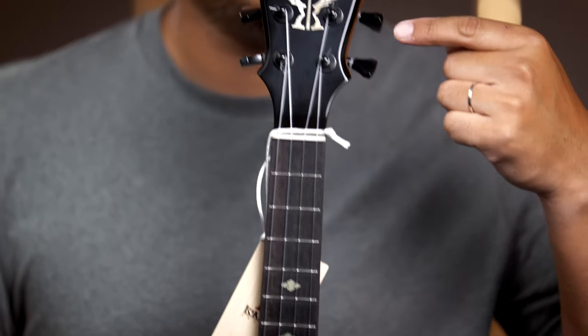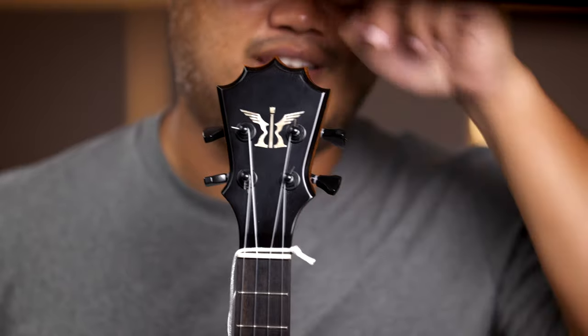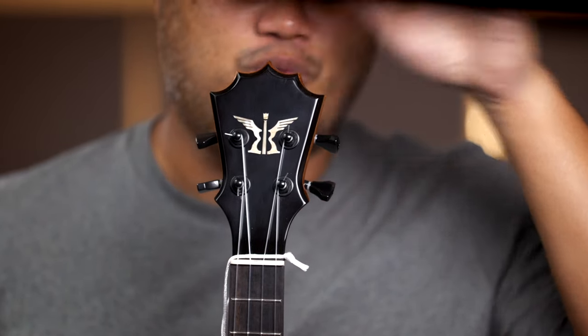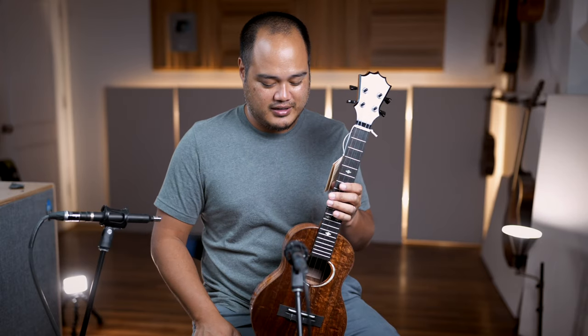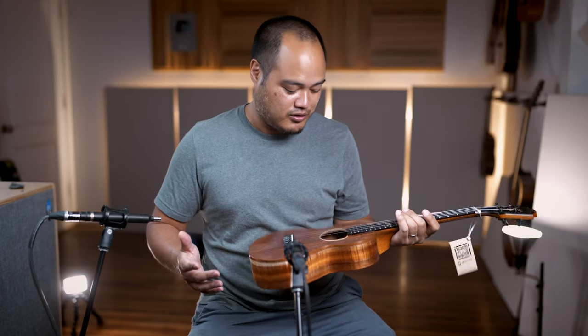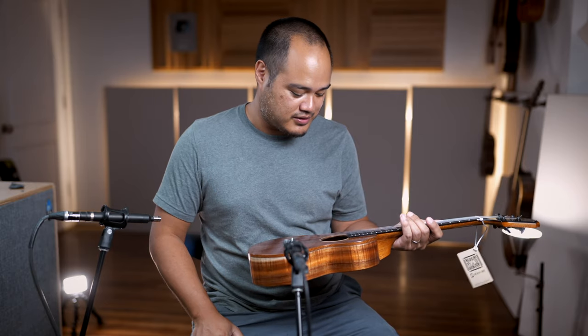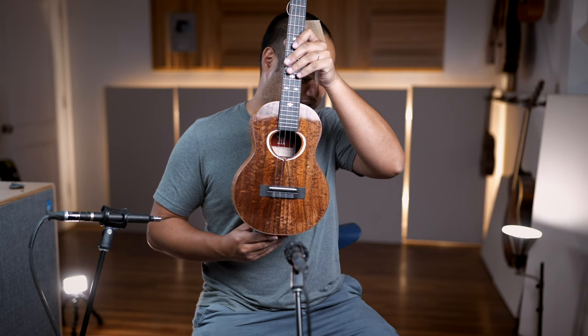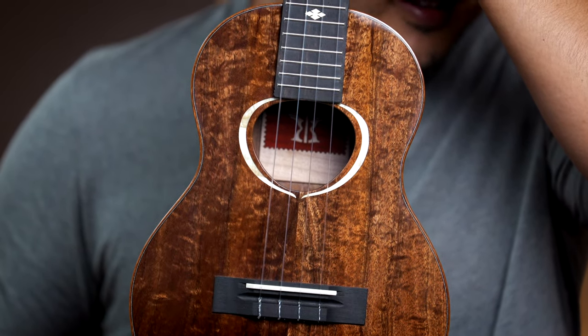And as we move up to the headstock, this one too has the wings for the Red Label, which is supposed to indicate that it's not just the regular KoAloha model, but the custom Red Label series that they make. And if we can get it into the sound hole, you can see that right inside there.